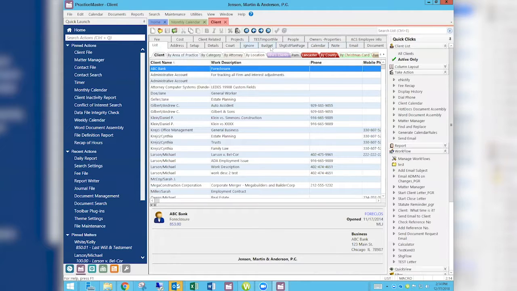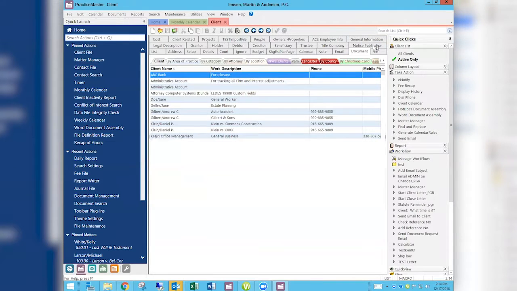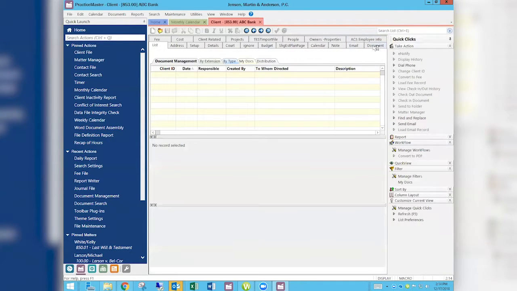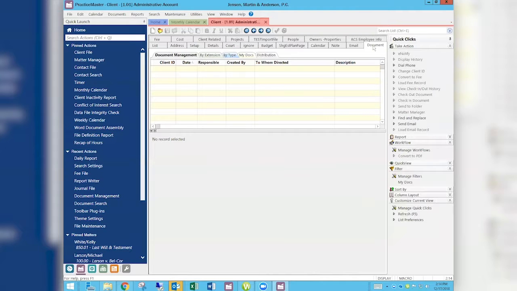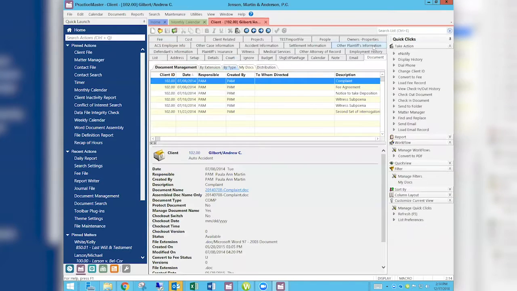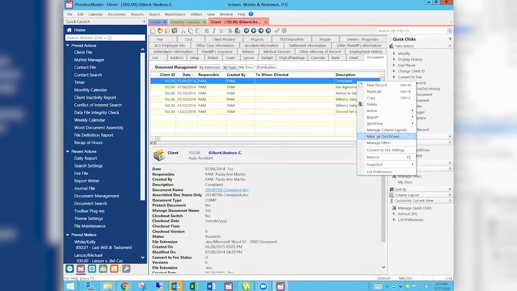Let's go into documents, and let's find somebody that has a document real quick. I say that like I'm actually going to do it quickly. Let's see, there's one. I can right-click on a document and convert to fee. Action. Right there.